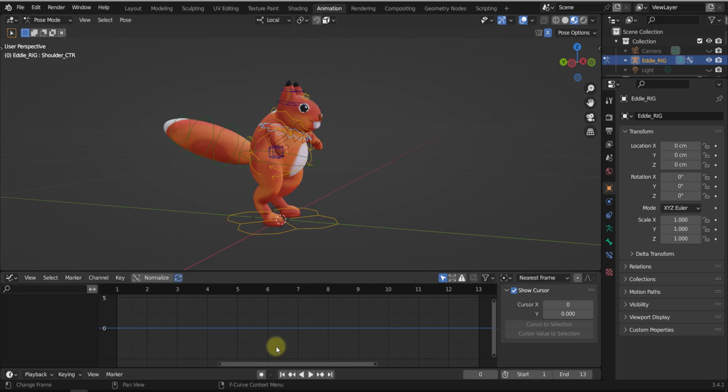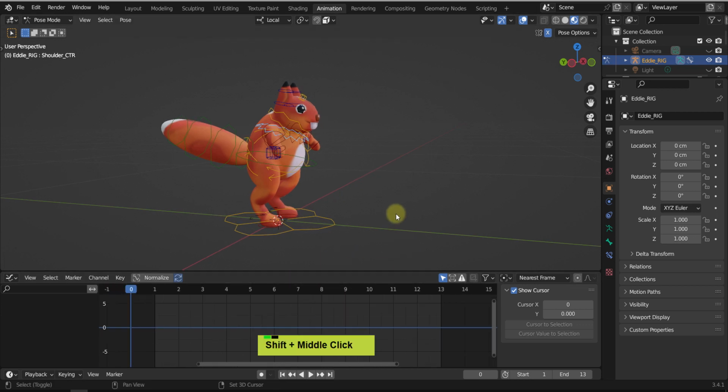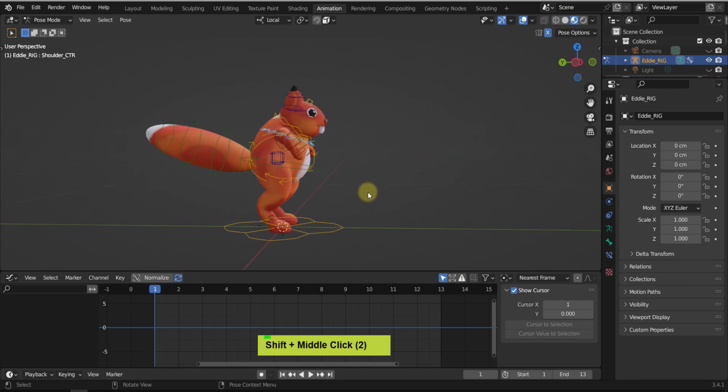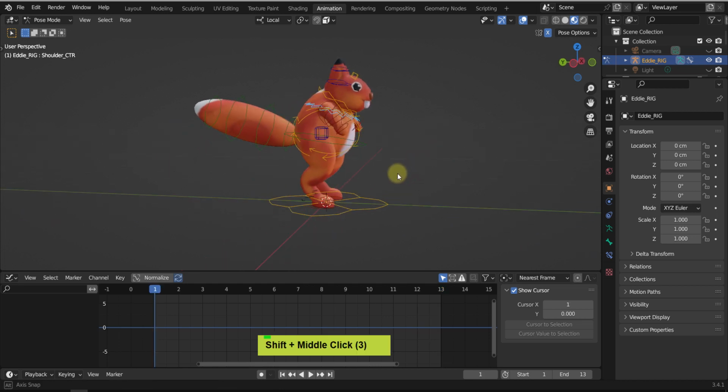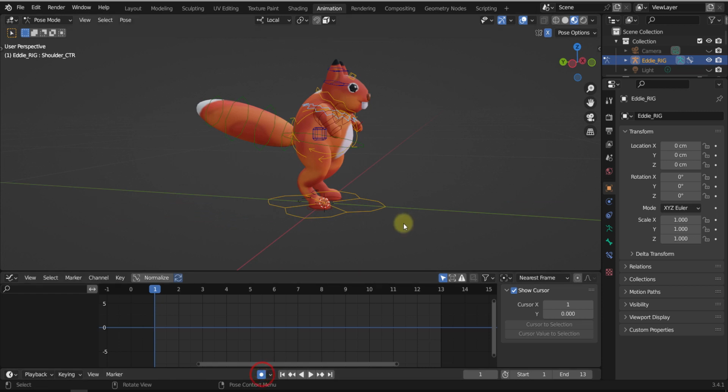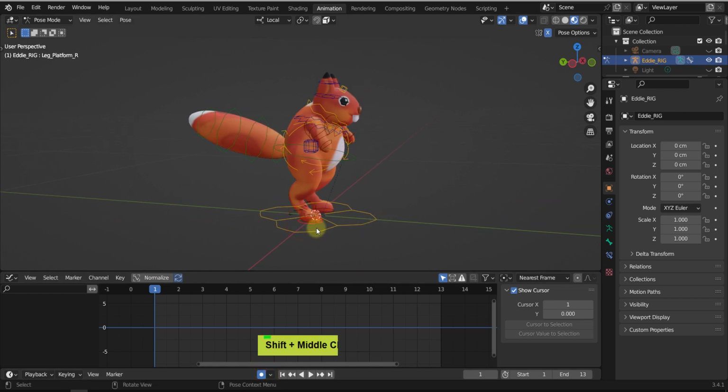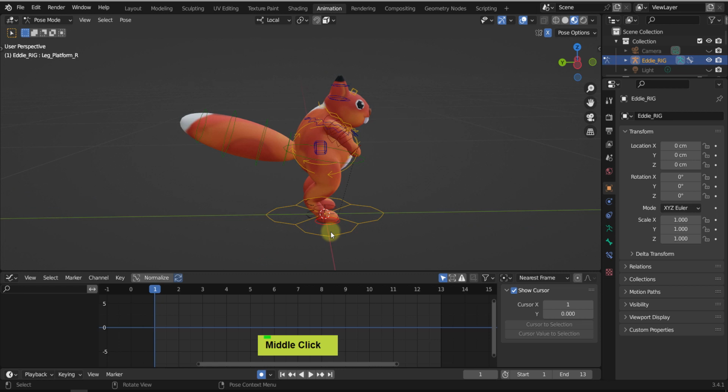Okay, so numpad dot will allow us to fit in, and by default it's set on 0. Be careful, if you press shift left click left arrow, it will land on the first and the last, left and right arrows. Okay, so what about the run? Of course, we want to turn on auto key now and select the leading leg, and the leading leg should be, let me show this.